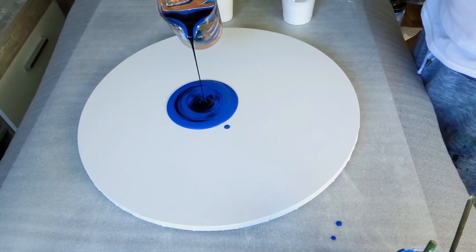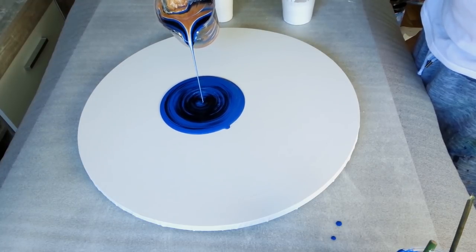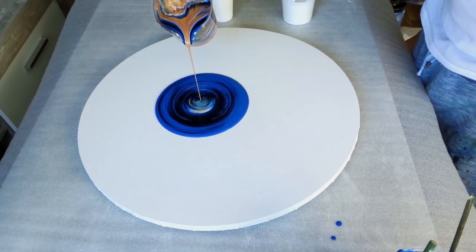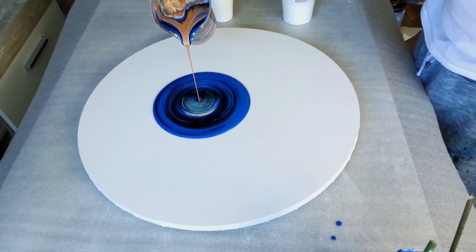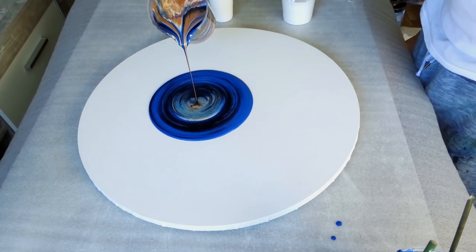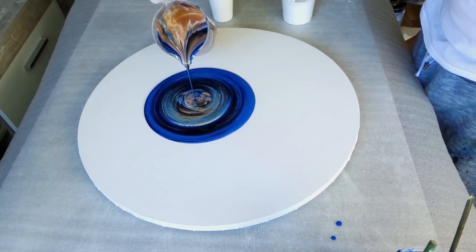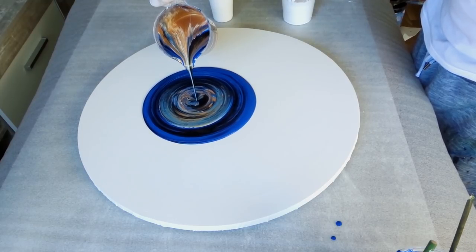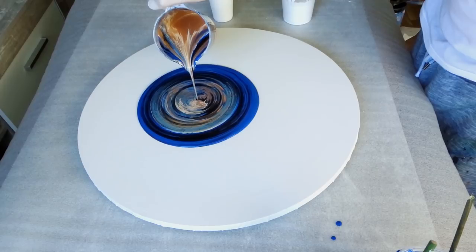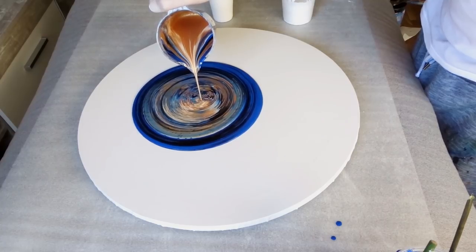When everything was mixed, I just poured my paint into my measuring jar. It is a small one — it fits about 450 milliliters of fluid — and I poured everything in there. It was pretty much paint, about 400 milliliters, almost filled to the top, and then started pouring it onto the canvas. This time I did not use any base layer of paint, so I just poured it onto the pure blank white fresh-out-of-the-package canvas and did a regular ring pour. I poured everything into the middle, made it pretty slowly to allow the rings to form, and then it was basically just moving everything around.